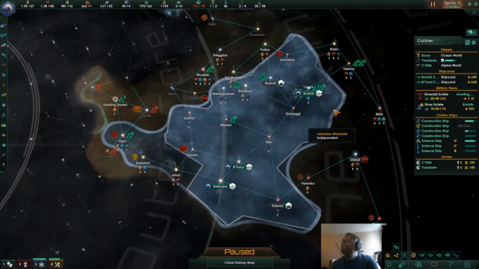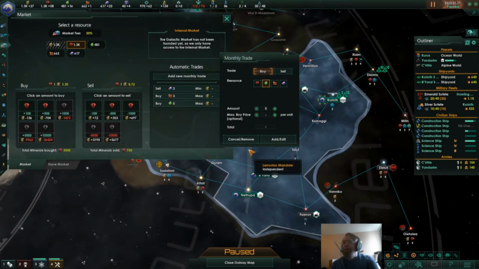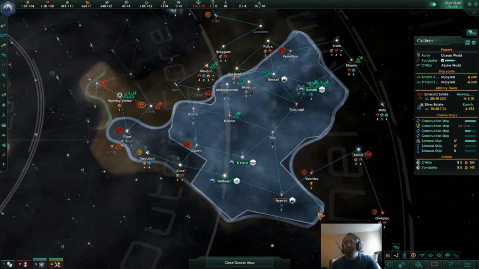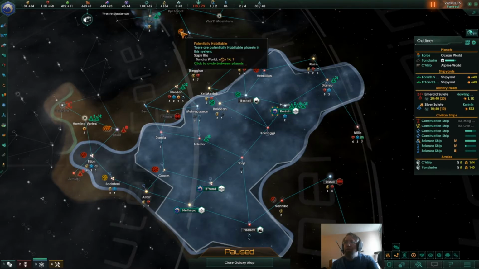Fascinating. There we go. Wow! Alright, nope, I'm okay with that. Cancel, remove this. Energy hardly took a hit. We grow ever stronger. We kind of need energy points, huh? Ooh, there's another planet. Tundra World, 14. Whatever.